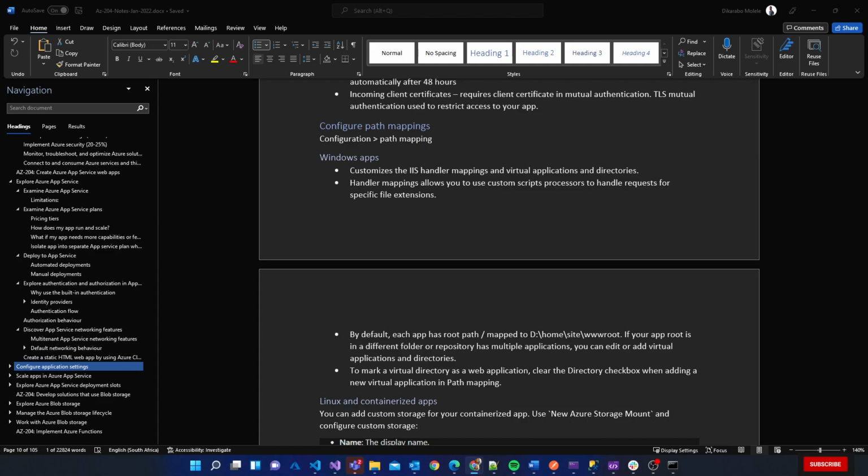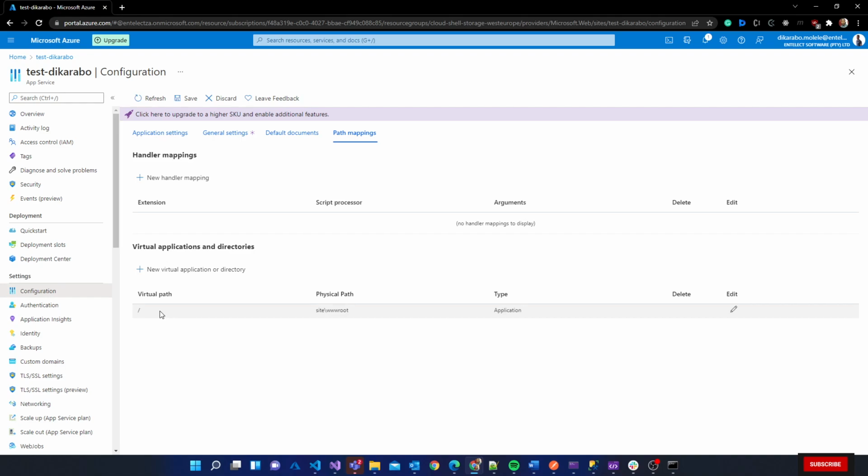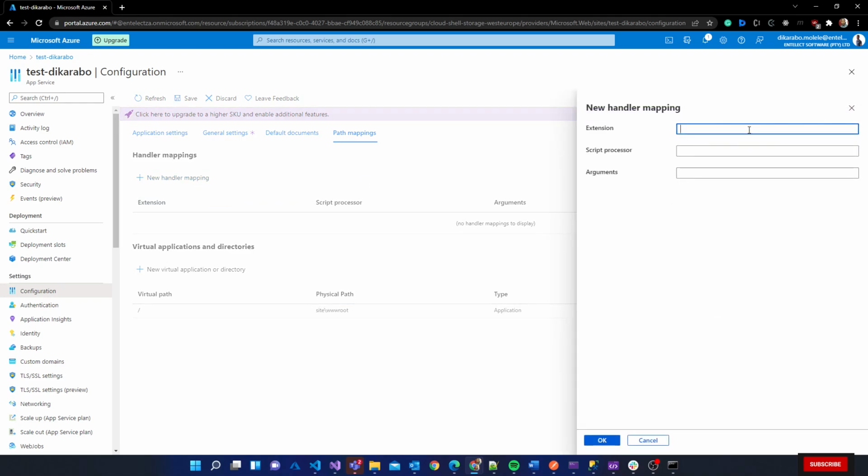So that's that. That's what we were talking about. There's the virtual path set up to that. Then handler mapping, this is, let's say, what you want to do if you wanted to execute a script on a URL or something. If you wanted to handle certain types of file extension, that's that.